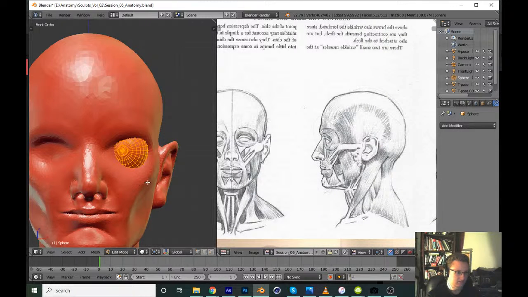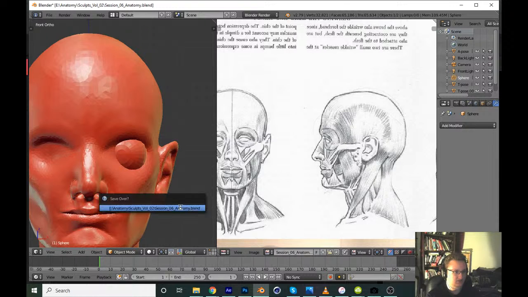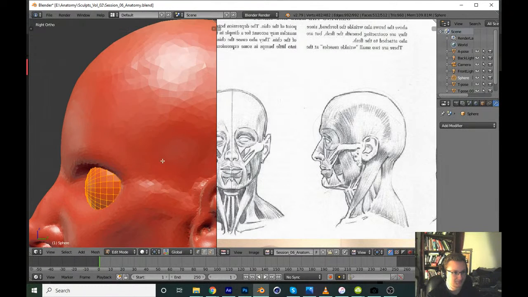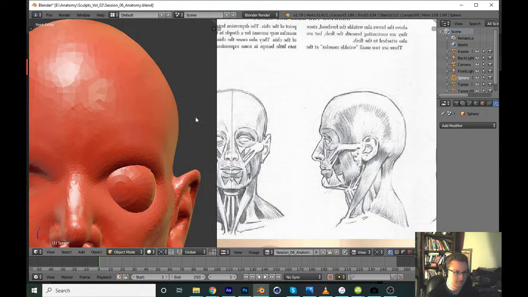If we were UV unwrapping an actual eyeball, I would be more, but the shape pretty much works. Okay, there we go.